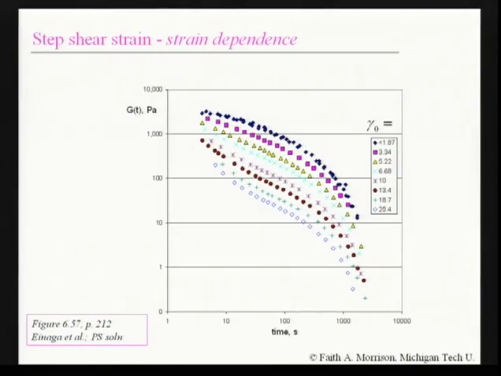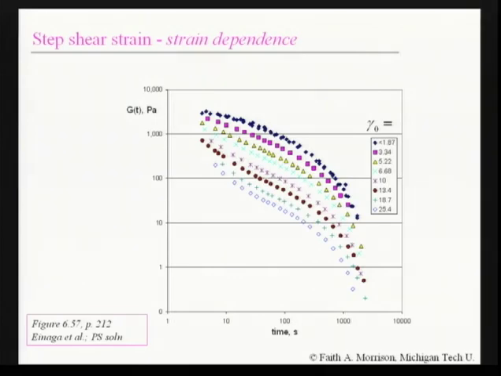It turns out that as you change the value of the step, as long as you stay below a strain of 2, or in this case 1.87, stress divided by strain is a constant. This is called the linear regime. Stress divided by strain is independent of the strain magnitude. And so all of the curves are coalescing on the same graph. When you increase the strain higher, in this case up from 3 to 25, stress divided by strain depends on the magnitude of the step. So it depends how far you go.